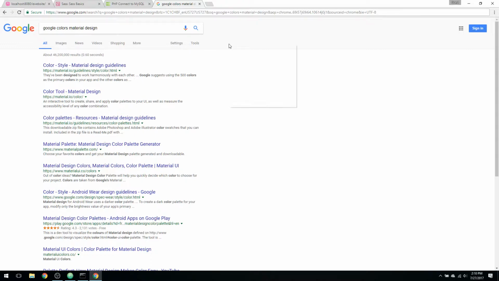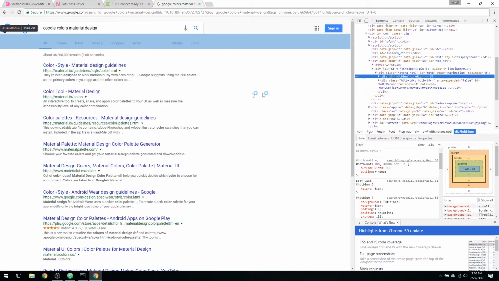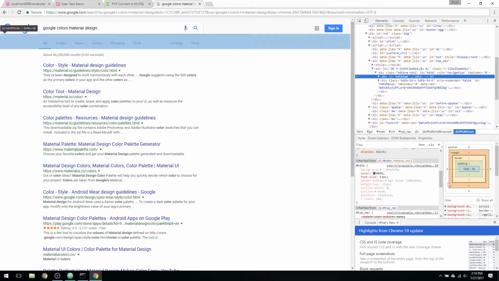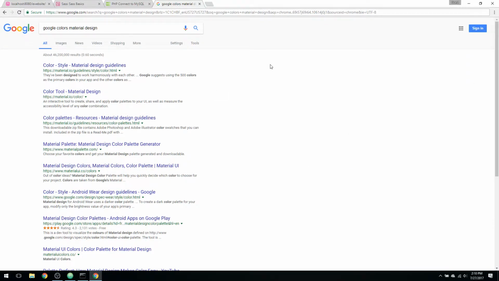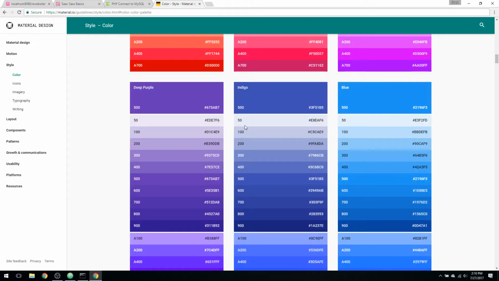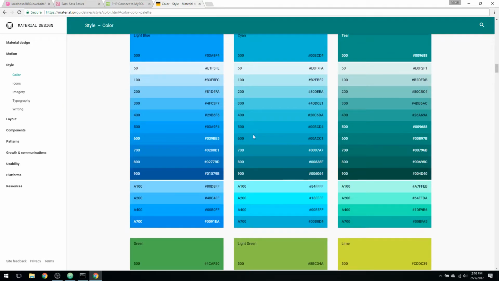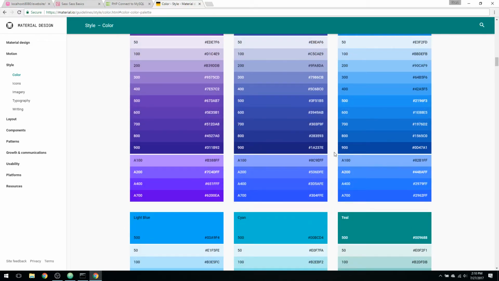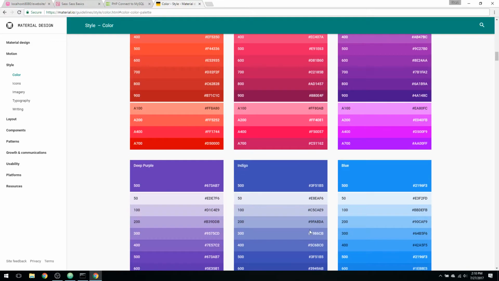And what I would do is simply inspect the object, look at the styling and basically rip it off. But I do not suggest you do that. Obviously learn for yourself, but sometimes I do that because I just don't want to mess with all the tweaking and analysis when you already have engineers or web designers dedicated to do that. So now I'm going to decide a color scheme.